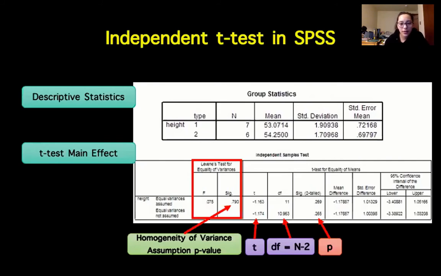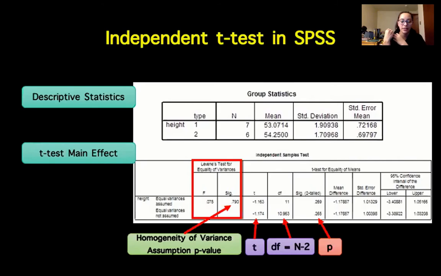Does anyone who said no want to explain why? You're correct, so don't freak out. No one wants to explain why they were right. Okay, that's fine. So the p-value is greater than 0.05, so it's 0.269 it looks like, so it wouldn't be a significant difference. Because remember the null hypothesis says that the means are going to be equal to each other or relatively equal to each other.